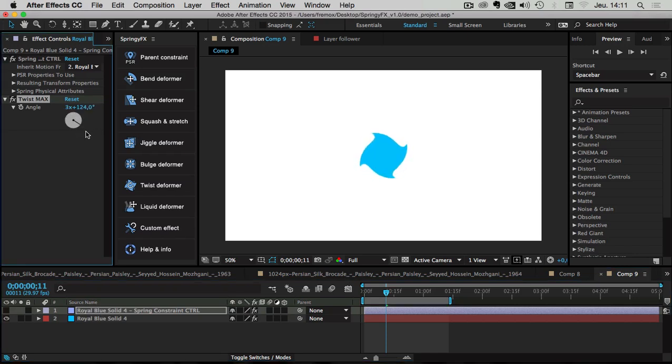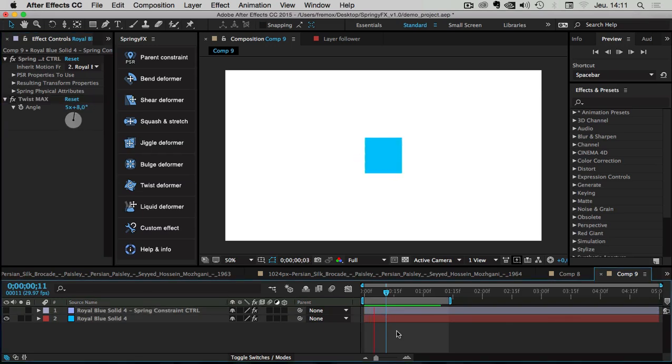And as you can see, the shape now is much more noticeable. Okay, the second, so I have undone this, so I have the same thing as before.